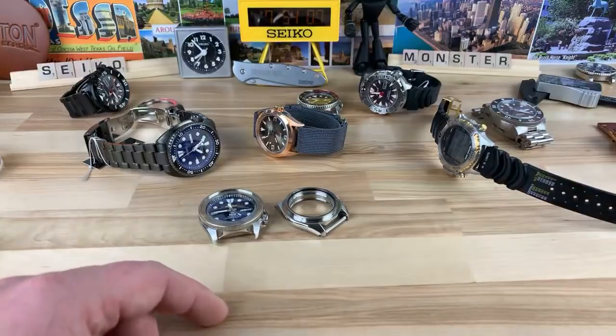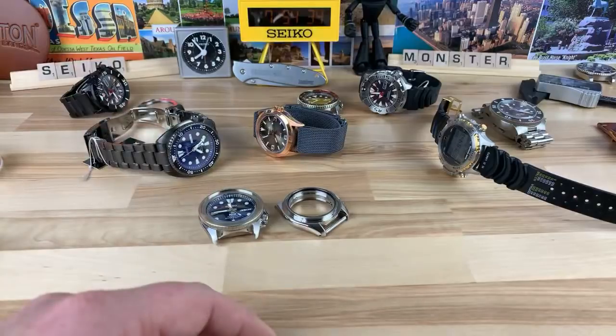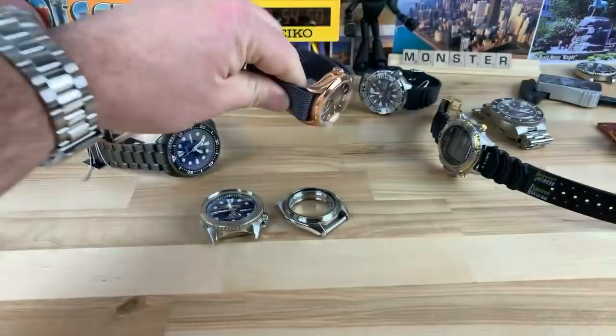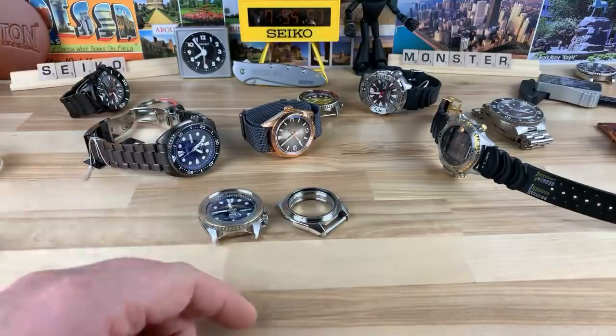Towards the summer, maybe. The NTHs are actually pretty sweet. They were supposed to send me a couple more, but I think he got busy — he was planning some trips. Seiko, in my opinion — I don't see them doing ceramic inserts. On that Transocean, their whole bezel was actually ceramic, and then you've seen them do it on that model and they never did it again. So I think Seiko likes to do things their own way. I don't think you're going to see them do a turtle with a sapphire crystal and a ceramic bezel.